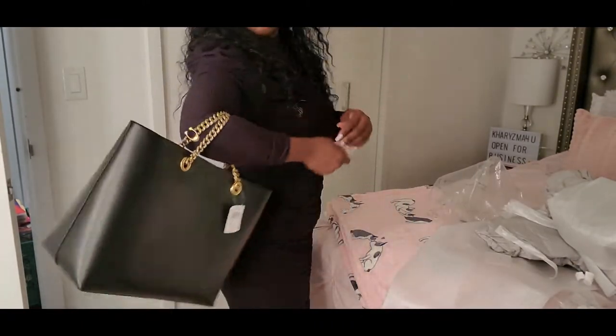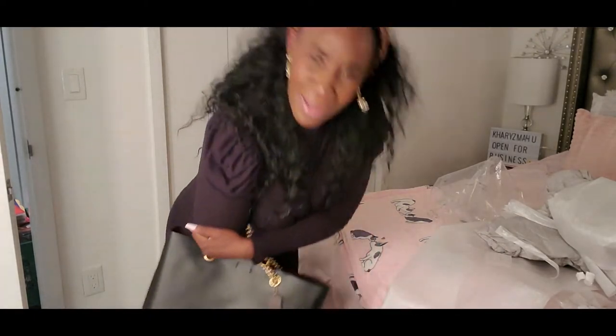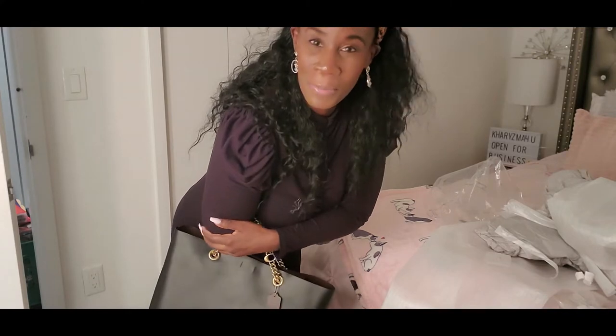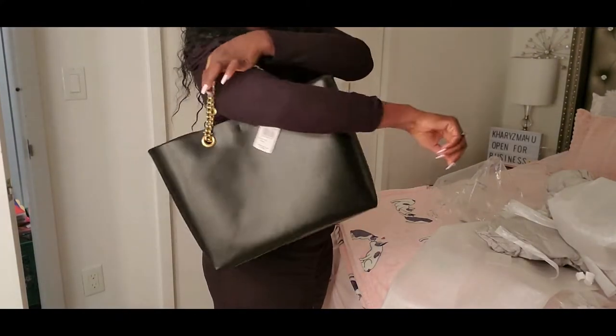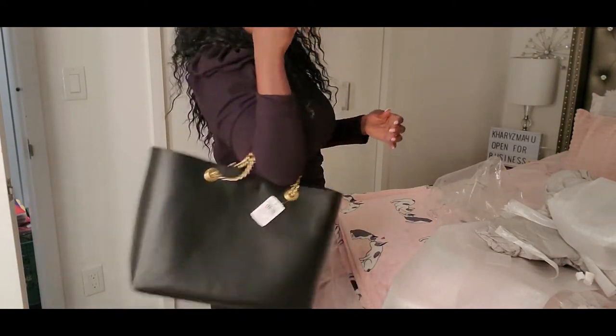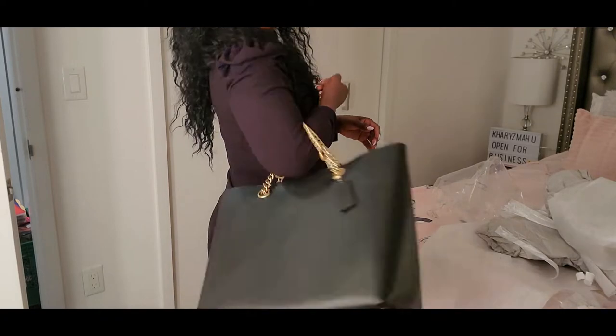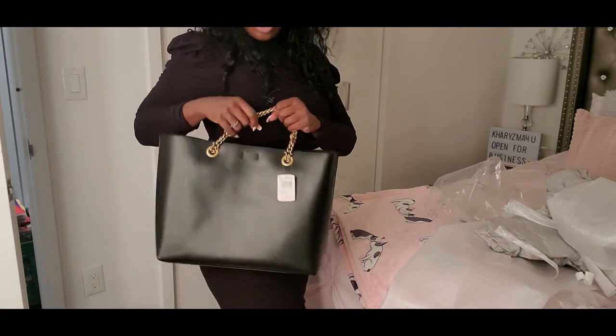Or you could put it on your, what do you call this again? Your elbow. You can put it like that. I don't think you can wear it all the way up here. You can just put it right here in the crook of your arm and have it just like this. This is so cute, guys. So cute. Let me show you what you can fit into this bag.